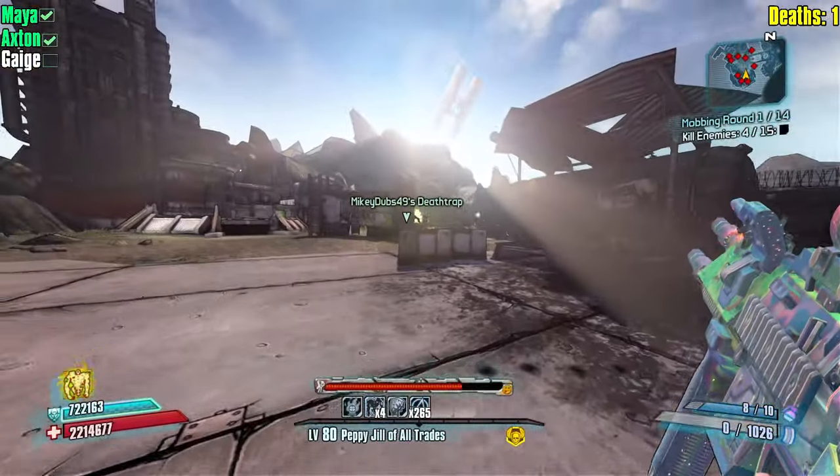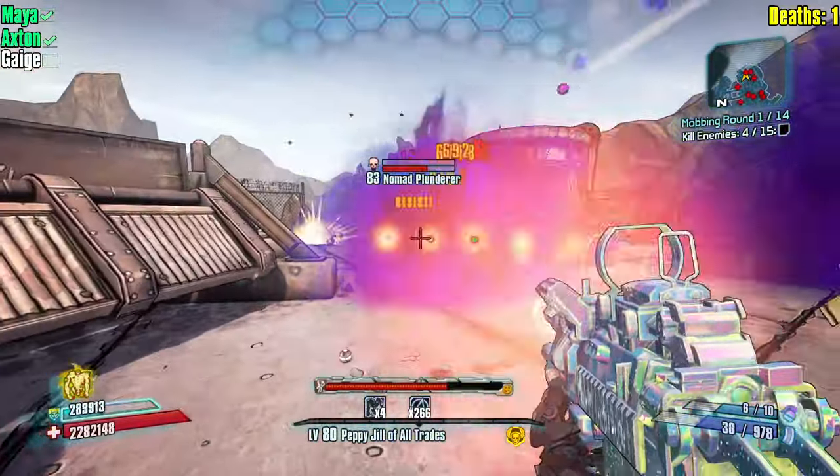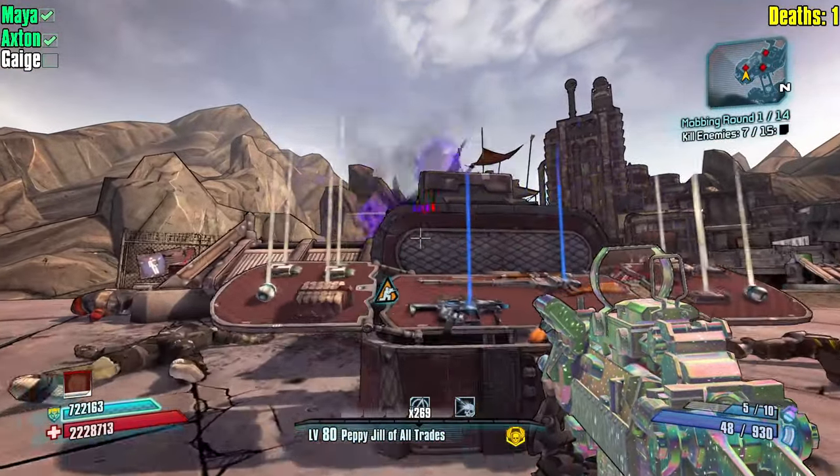But hitting headshots is a task. Okay, toss a couple of these nades. It might do... Oh, Nomad Plunder, you're gone. Let me kill the Goliath in time. Let's go. Heavy Nomad. This guy's got to go. 1v1 me, bro.